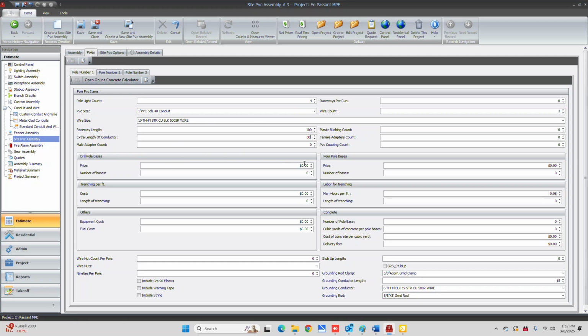Let's say, for example, to drill the poles, let's just put a number. And we know there's 4 poles, so we'll match that. Trenching cost, let's say we'll charge $8 a foot. The length will be 100.